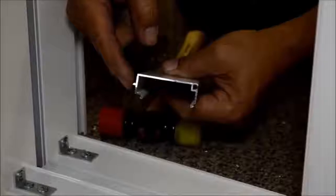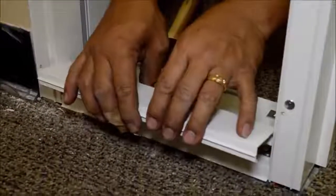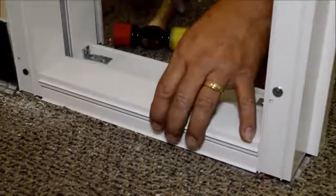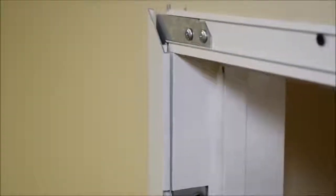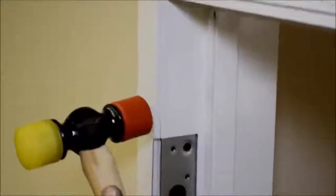When installing the glass stops, be sure the trim retainer is facing outside. First, insert the inside part of the glass stop into place, then with a rubber mallet, press down on the outside. When installing the snap-on trim, put the trim in place starting on the outside and snap it in place from the inside.